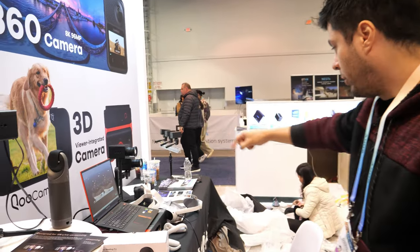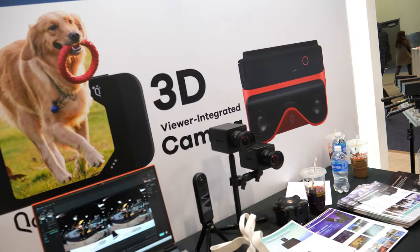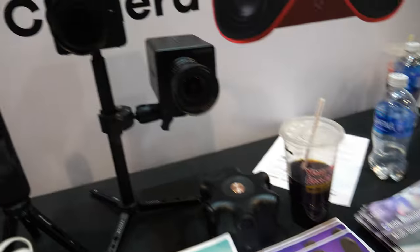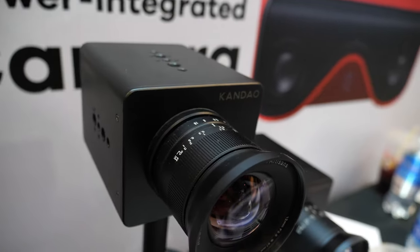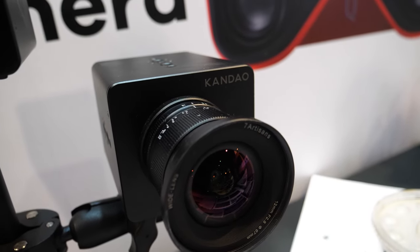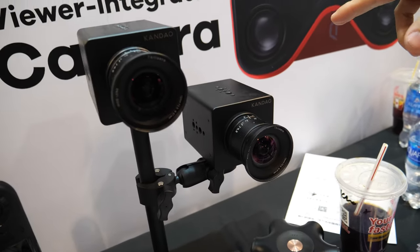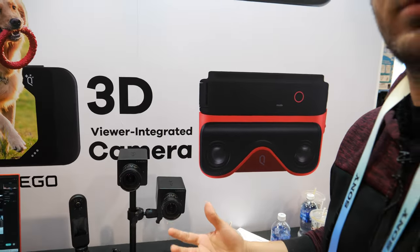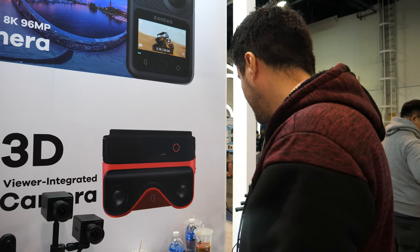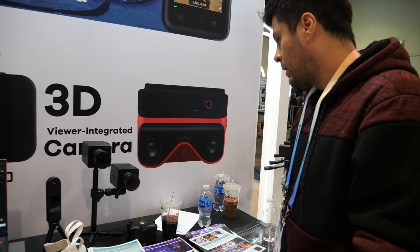Nice. Other cameras for volumetric. This is kind of for volumetric capture, and the idea is that you put multiple of these cameras to shoot outwards, inwards capture, right? And then multiple of these cameras shooting at the same time produce volumetric content that you can then put the headset on and walk around the subject, all in volumetric.